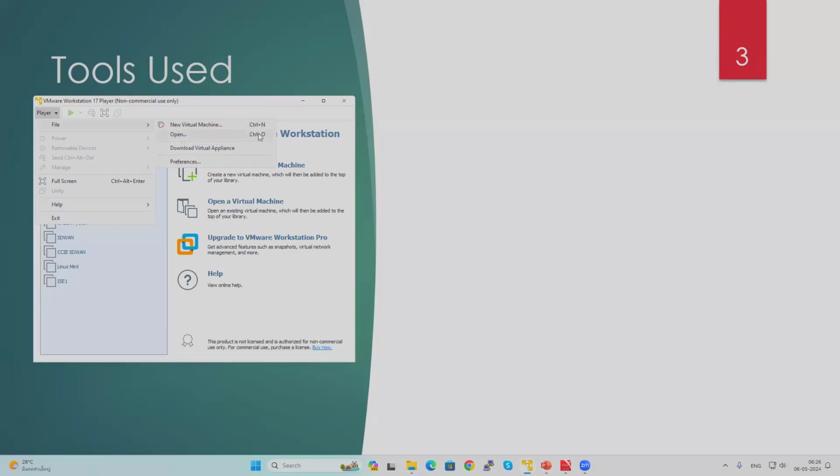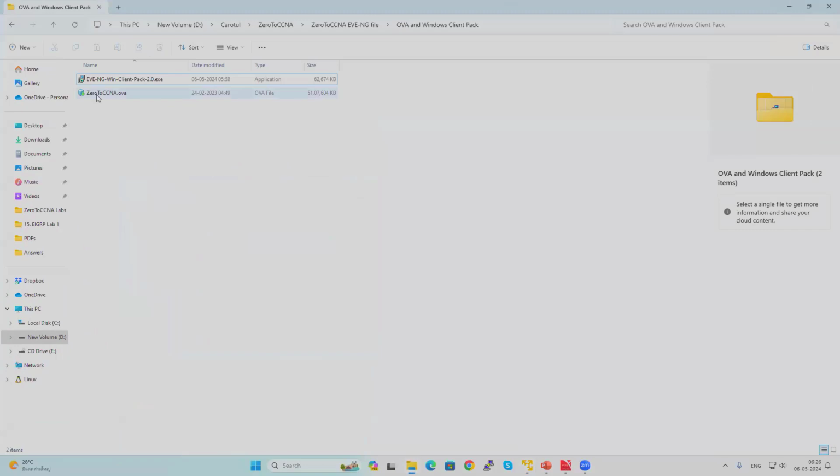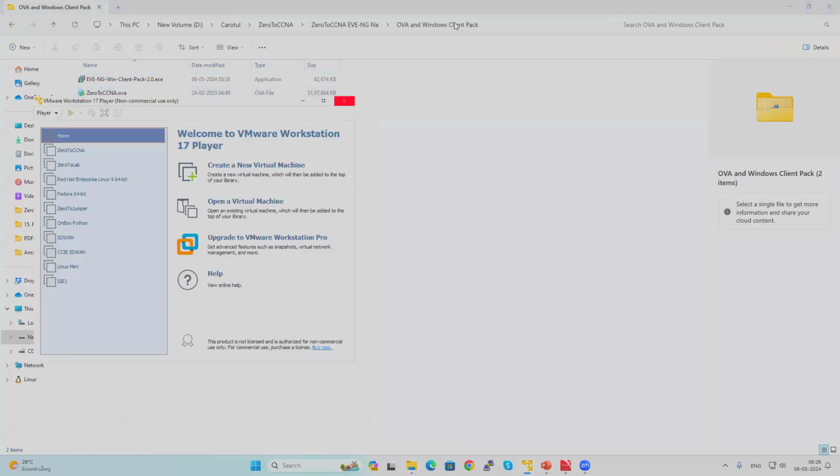So you can also press Ctrl+O to open the OVA file. So this is one way. And the second method is you can directly double click on the OVA file. And if you have VMware workstation installed, it will actually import the file, immediately associate itself to the VMware workstation. So two different ways are there to import the OVA file.